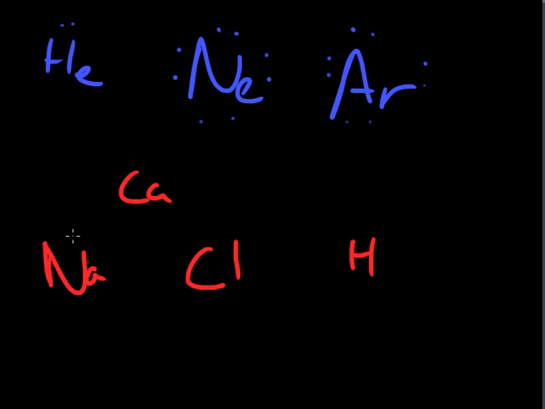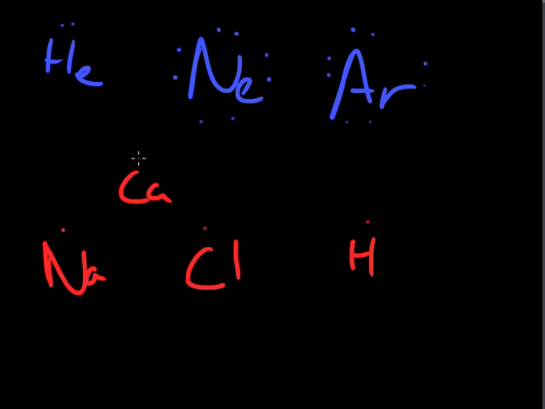And a lot of elements on the periodic table want to be like them. They want to be like the cool kids on the block. They're willing to do some drastic stuff to become like that. Like sodium, chlorine, and hydrogen. The guys on the far left side, the alkalis, usually have one electron on the valence shell.